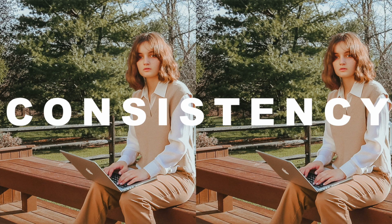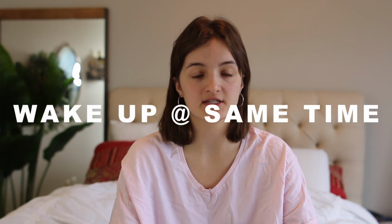So my next point, point number 2, is to keep a consistent schedule. When it comes to a consistent schedule, I recommend that you wake up around the same time that you would have for your classes. Unless your classes started really late in the day due to a job that you may have had on campus at the time, then that might be something else you need to switch around.